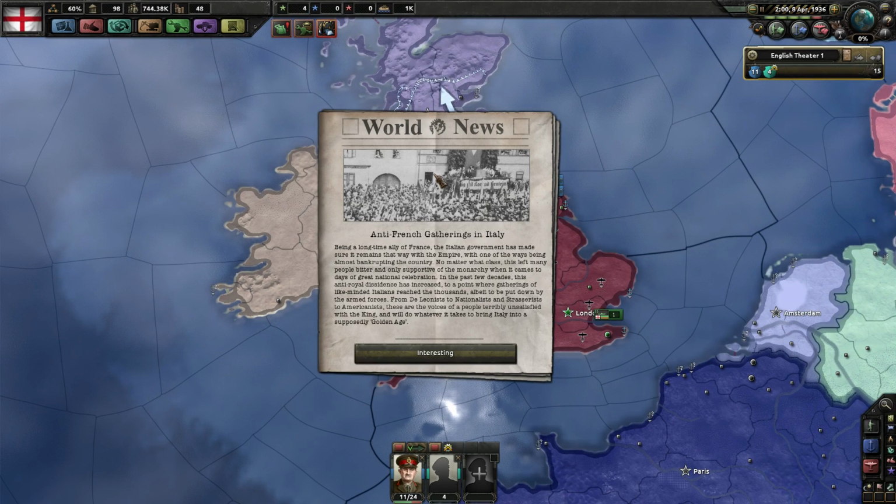Being a long-time ally of France, the Italian government has made sure it remains that way with the empire, with one of the ways being almost bankrupting the country. No matter what class, this left many people bitter and only supportive of the monarchy when it comes to days of great national celebration. In the past few decades, this anti-royal dissidence has increased to a point where gatherings of like-minded Italians reach the thousands, albeit to be put down by armed forces. From the Leonists to the nationalists and Strasserists to Americanists, those are the voices of people that are unsatisfied with the king, and will do whatever it takes to bring Italy into a supposedly golden age.